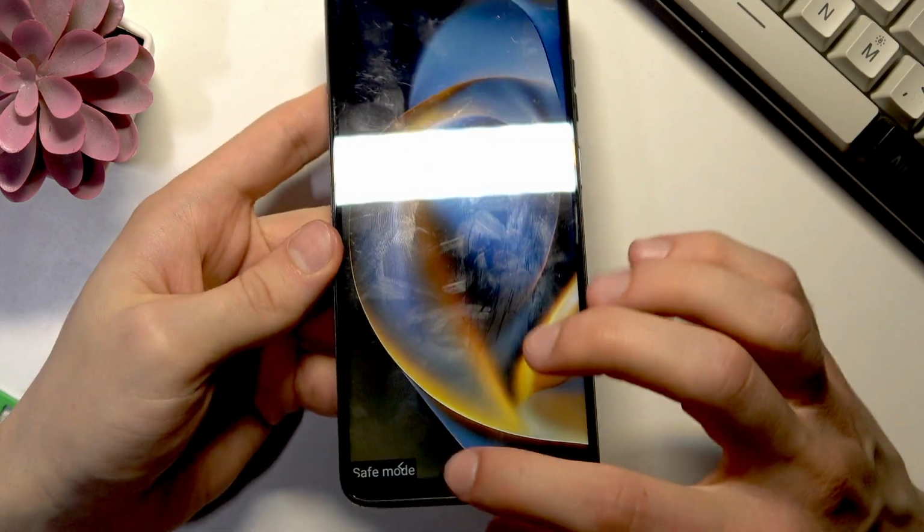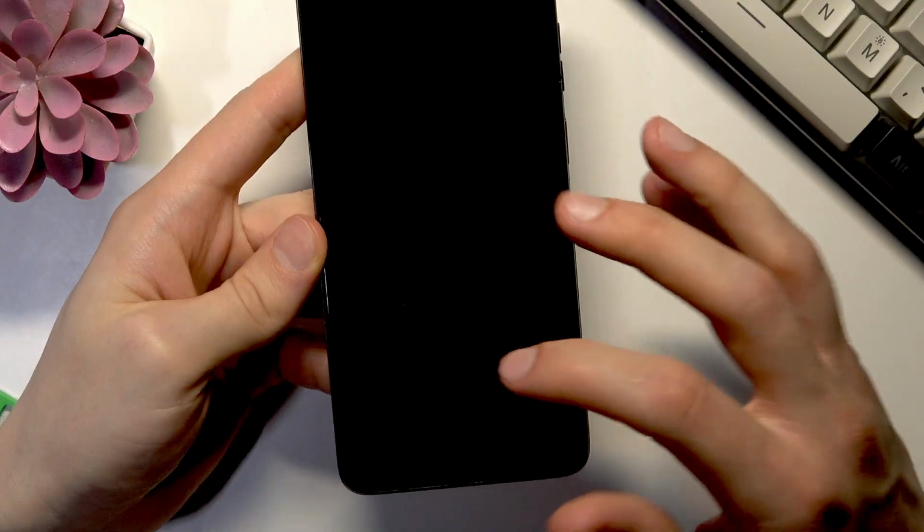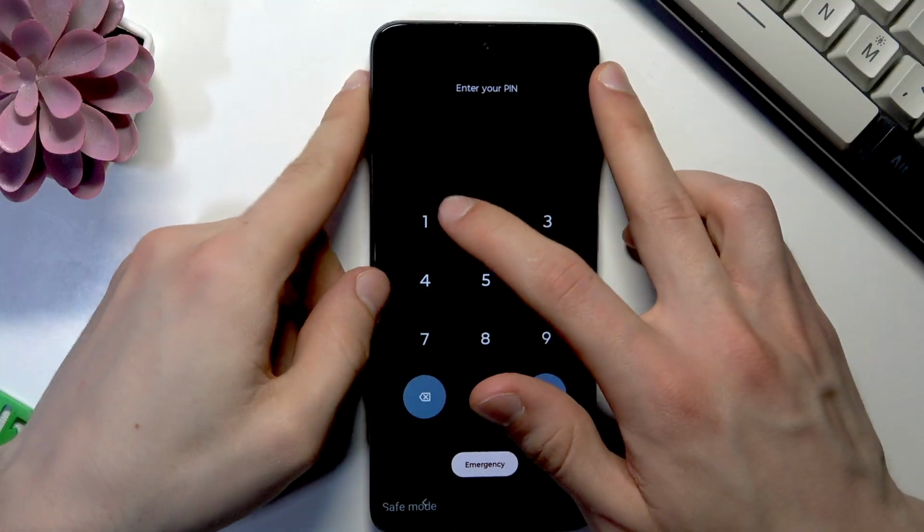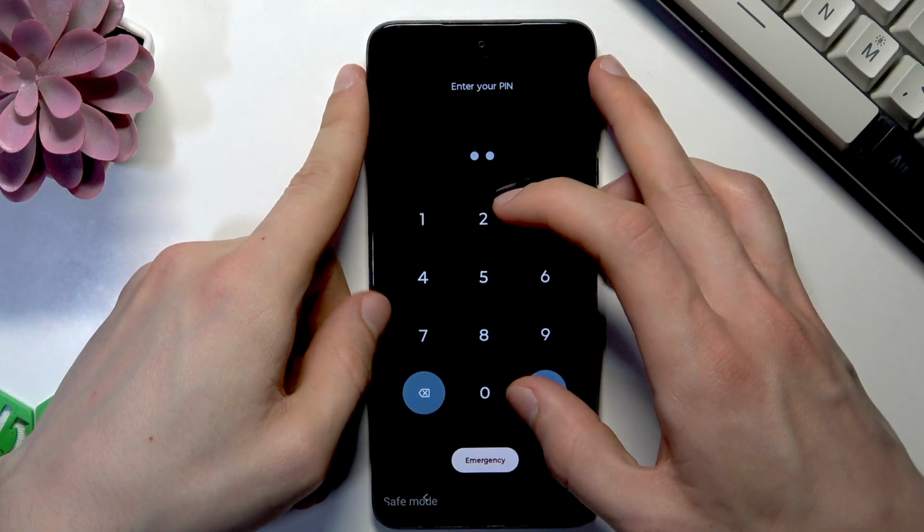And after the restart, you will see the safe mode indicator in the bottom left corner of the screen. And if you see it, try entering your PIN code once again.